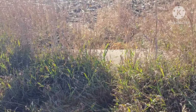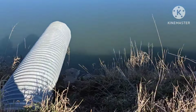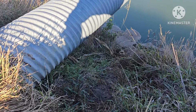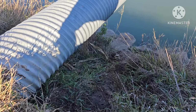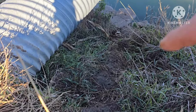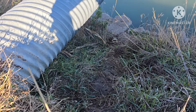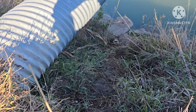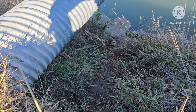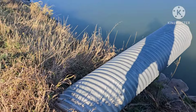So, then the trail goes across here. Down through there. And I wasn't going to take the time to get down in there, but you know what, after watching Trapper J video, that'd be a nice step down right there. I'll have to get some longer cabled wolf fangs to put in there, because you just don't know what you're gonna hit. Could be some hollow spots, but yeah, I think I'm gonna do that, but not today. We're just checking them.